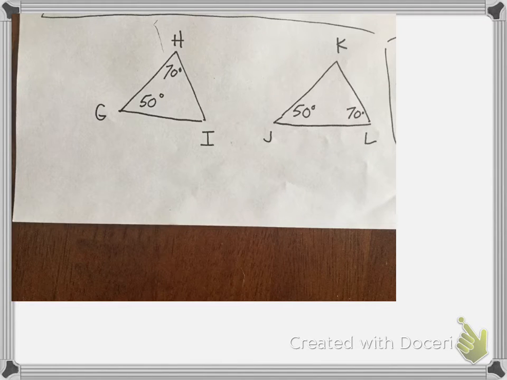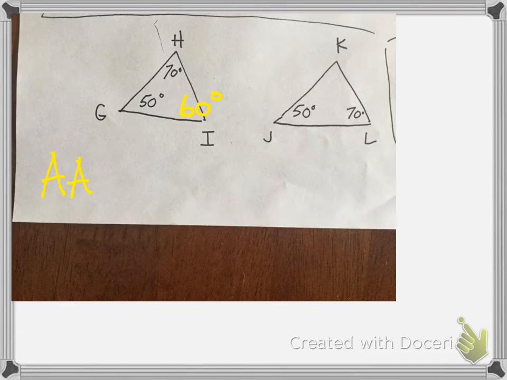Okay, the next way to prove triangles are similar is by angle, angle. The deal is that they have to give you at least two angles so you can figure out the third angle. And triangles are similar if their angles are congruent. So this picture, GHI, gives me 50 and 70, and that would add to 120. So this third angle I would be 60 degrees. And those would all add to 180.